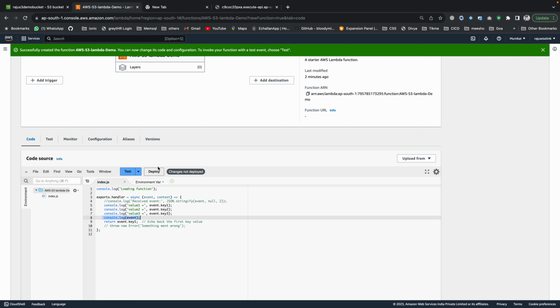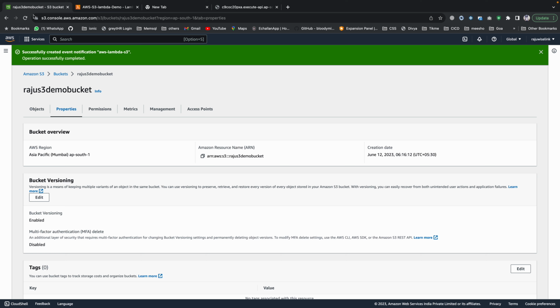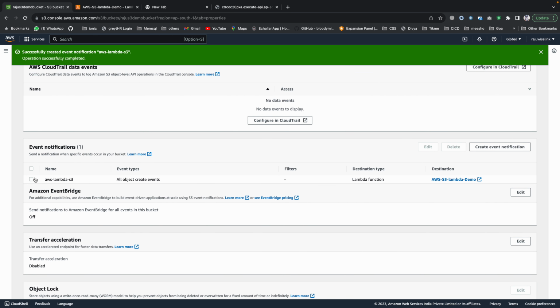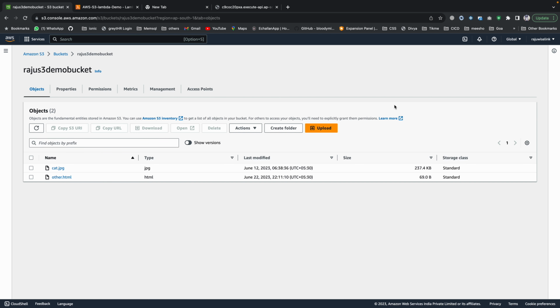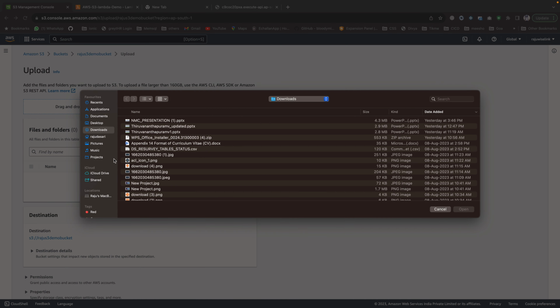Okay, I'll deploy this. No need of testing this. Now I'll go to my bucket, where I have created an event notification. Now I'll go to my objects and upload a file here. Something like this.